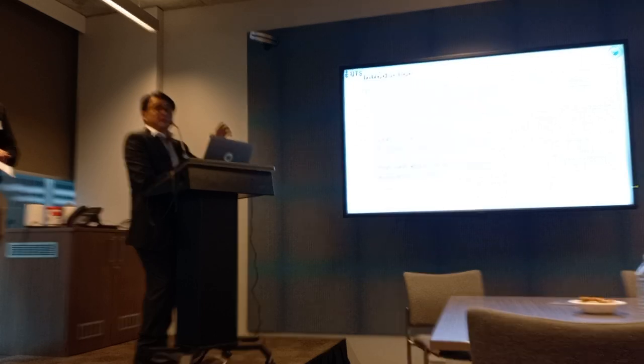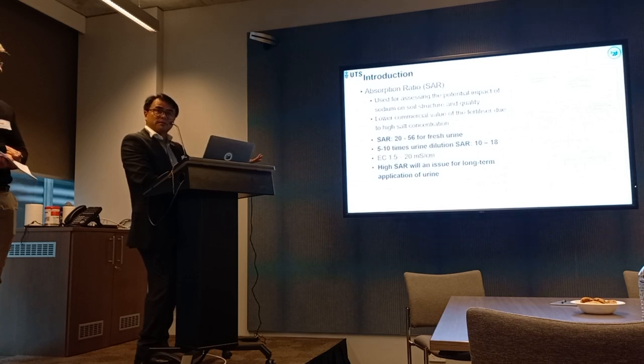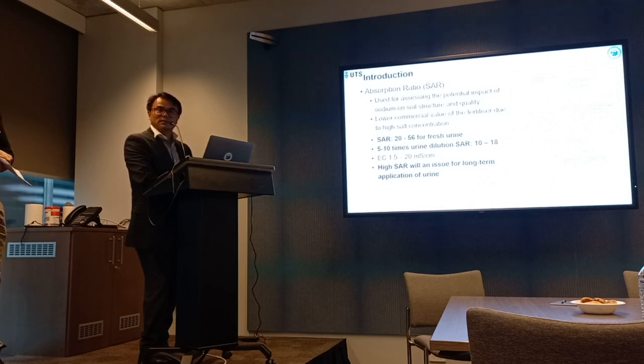I did look at that from that angle. I think you're right, if you're doing a mix of irrigation. But we're talking about a field that only irrigates using the urine fertilizer. What we're trying to say is you mix the urine and then irrigate together with the irrigation water. But like I said, there's already sodium in the irrigation water itself, so that may also contribute. We didn't really look at the detail of that, but especially when we concentrate the urine, the sodium numbers really show up, and it may be a bit of a fear for the farmers who are reluctant to use high sodium concentration.